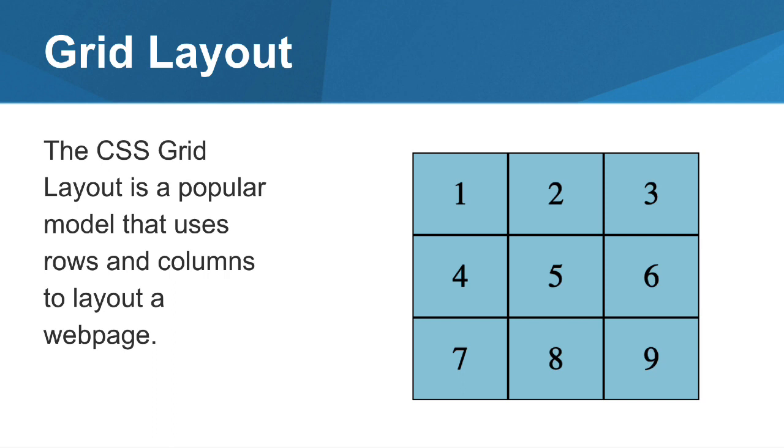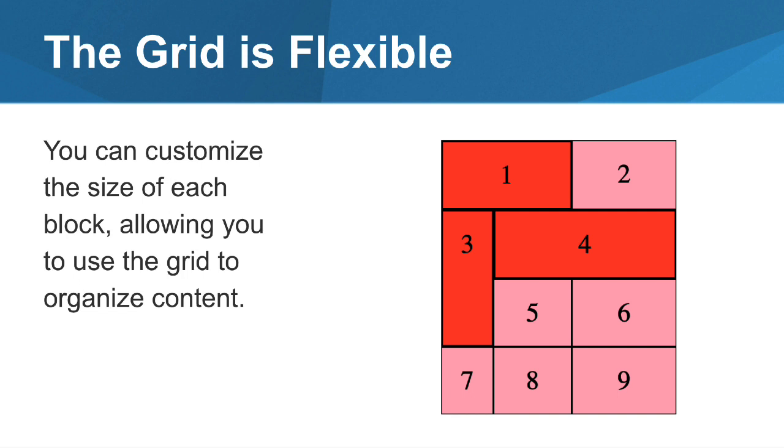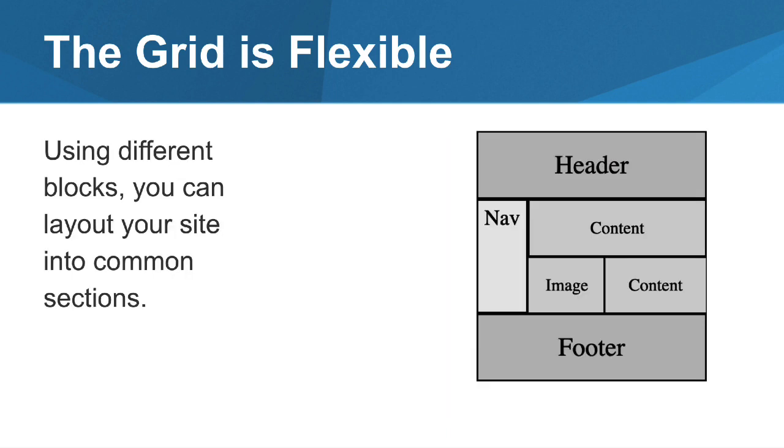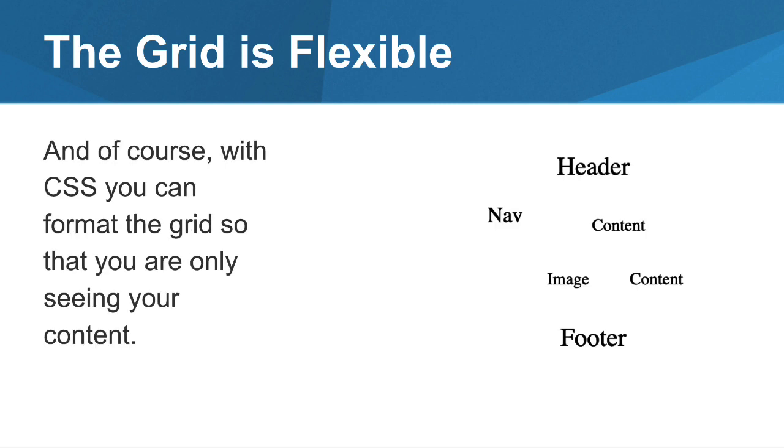Now you may be thinking that your content doesn't really fit into a grid. And that's okay, because the grid is flexible. You can customize the size of each block to allow infinite options to hold content. The grid layout can be used to fit common content layouts such as the header, footer, and nav bar that you might see on a website. And since the content is defined by CSS, you don't necessarily see the grid. It just provides a place to put content relative to other content on your website page.